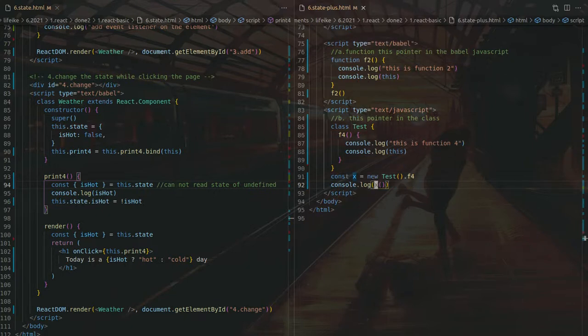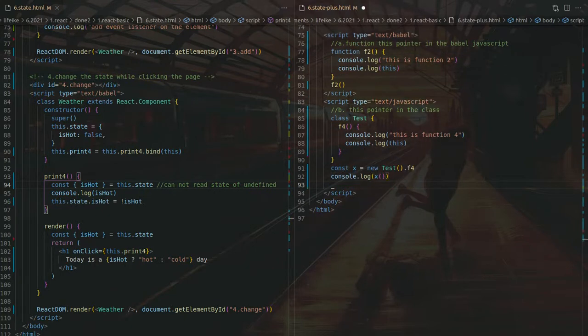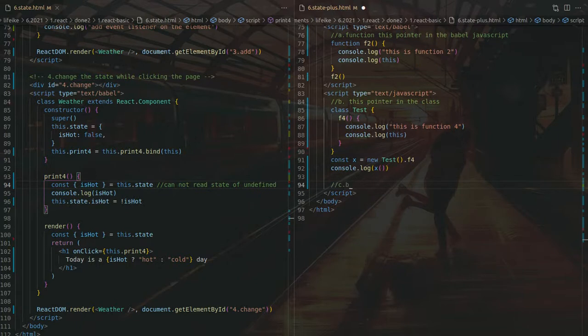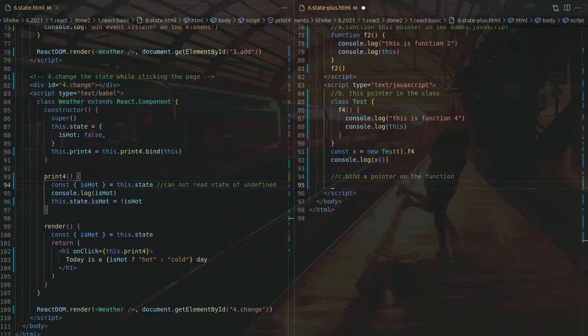Let me give you an example again. Bind a pointer on the function, right? So again, we have class test 1.